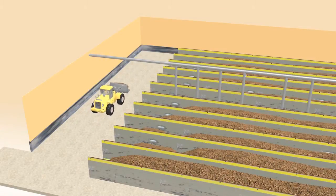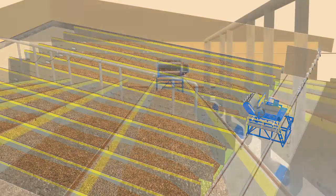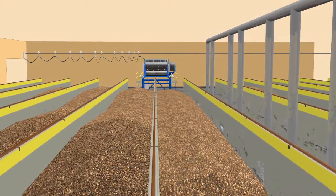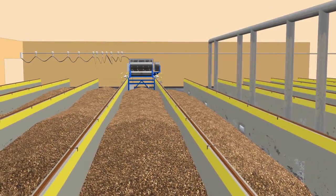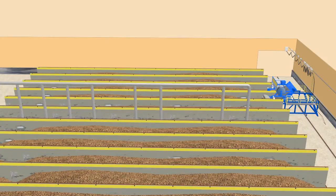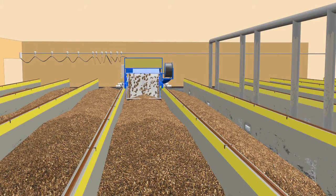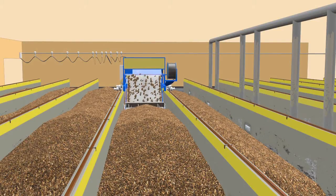With the day's fresh charges deposited in the selected bay loading zones, the operator will initiate the fully automated agitation sequence. The CompAir software will move the agitator, positioned on the dolly at the discharge end of the bay, to the first designated bay for processing. The agitator then travels off the dolly, lowers its rotating drum and conveyor assembly into the bay, and begins the agitation process, progressing down the bay towards the loading zone, turning, mixing, and incrementally moving the material towards the discharge zone.